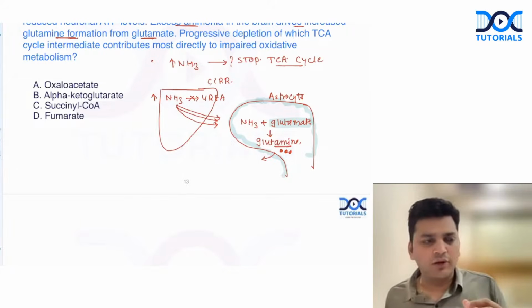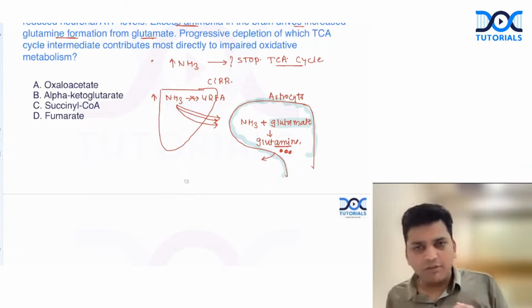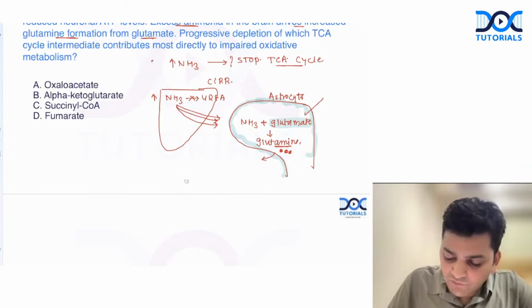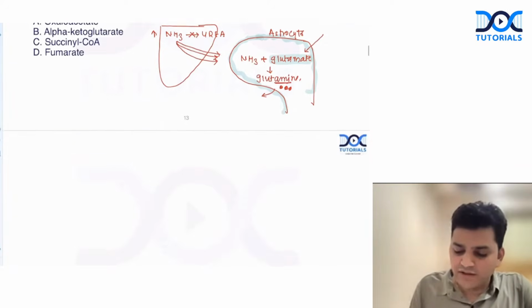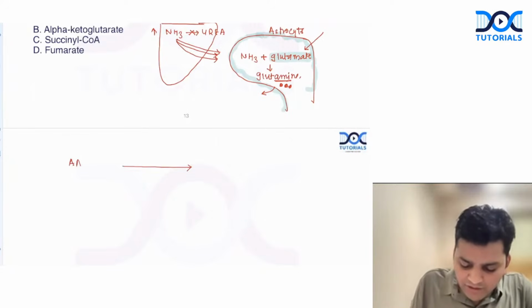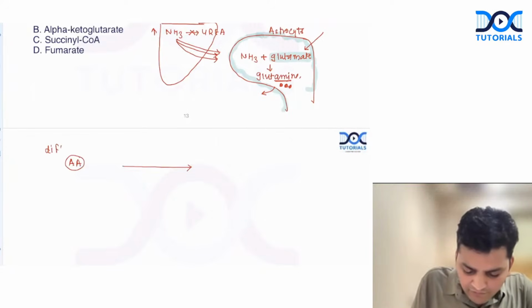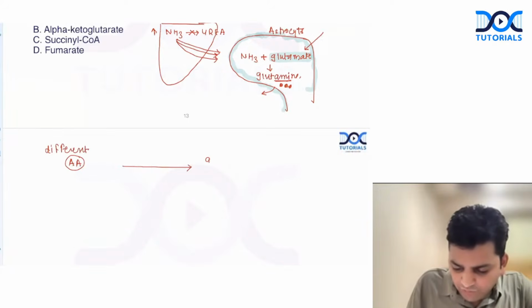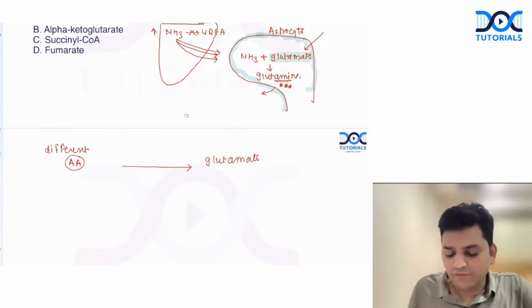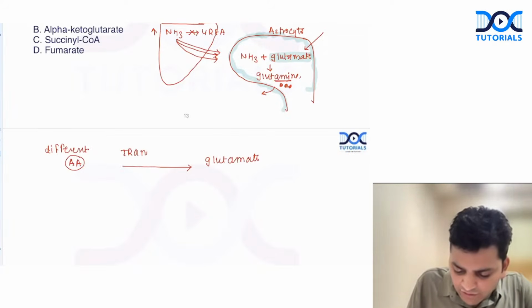We also know that glutamine is the transporter of the ammonia. So we can say that whenever the ammonia goes to the brain, we require excessive glutamate so that we can make the glutamine and throw it out. But from where will I get this excess glutamate? There is one reaction where we have discussed the formation of glutamate. There are different amino acids we can convert into glutamate, and to convert the different amino acids into glutamate, this reaction is called transamination.